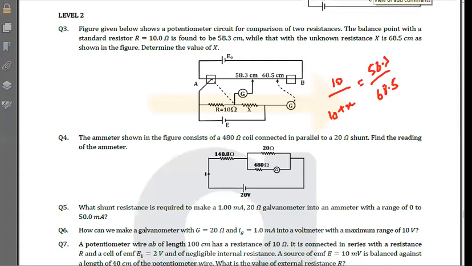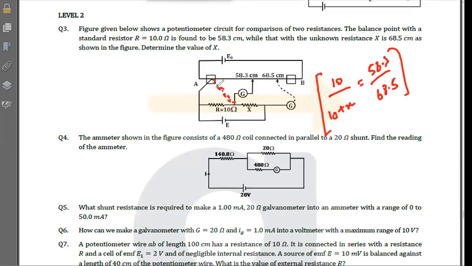How many of you remember this? Raise your hand. But now the question has been changed. Tell me what is changed over here? Because it is connected to this point. Remember this, it is connected to this point. That is the change, everyone.